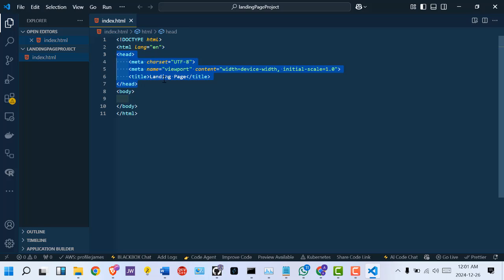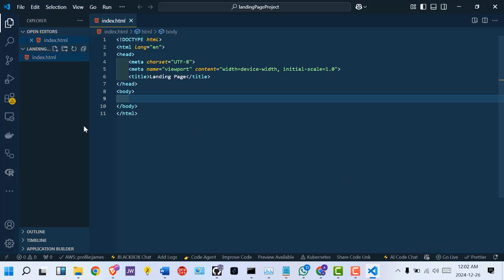Only the title will appear on top of the browser. When I view this in the browser, it will come as an empty document. Nothing will show. With VS Code, if you install an extension for live server, you can view this in the browser by clicking on go live.